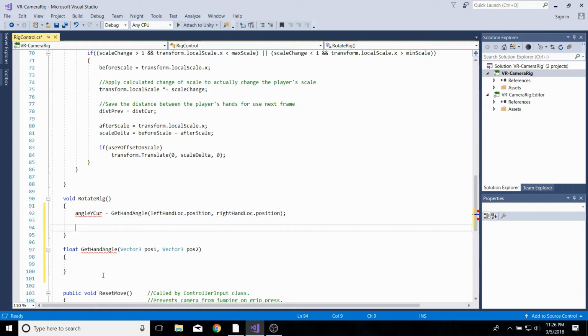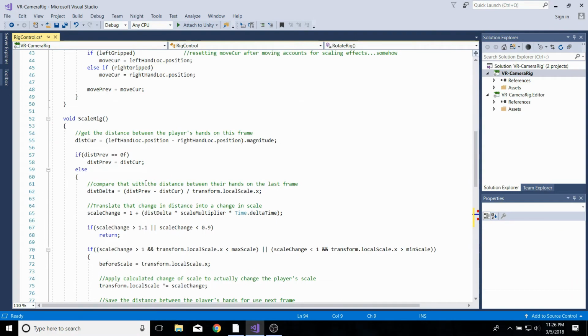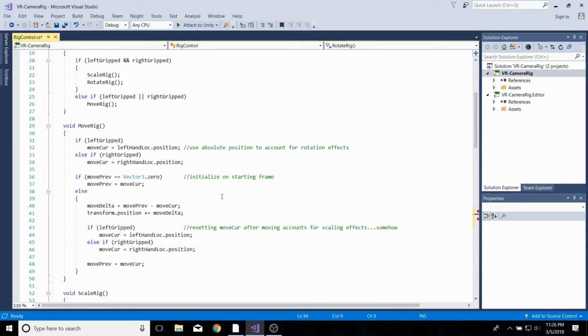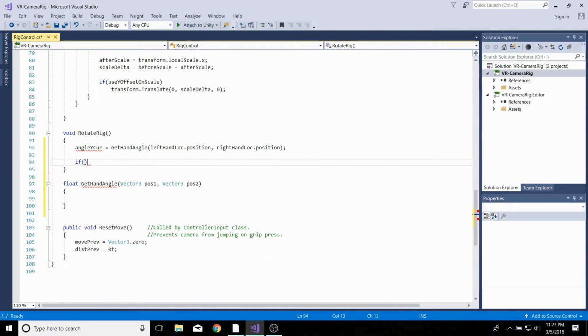Before we go into this, I'm just going to set up the rest of rotate rig, and I'm not going to explain too much on this because it's going to work very similar to our scale rig and move rig methods. As usual, a little bit of initializing to prevent that error before it even comes up.